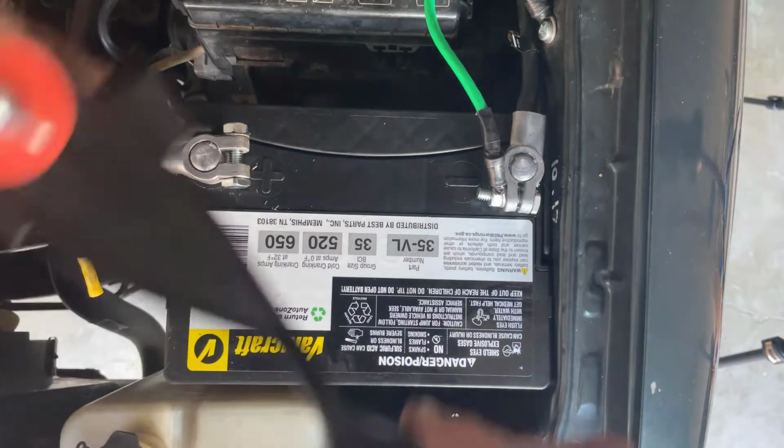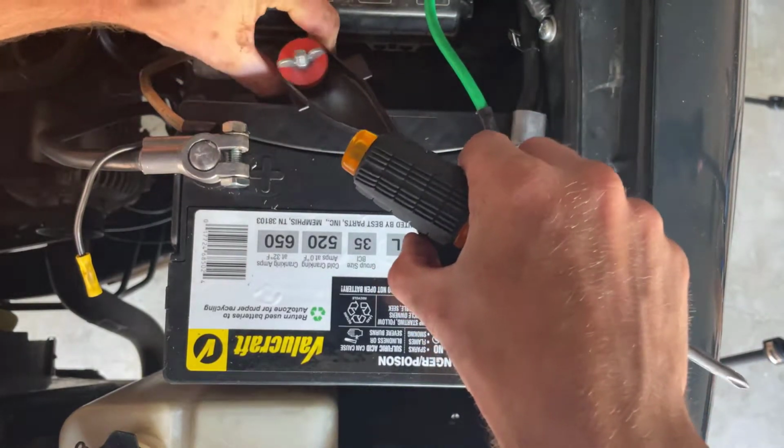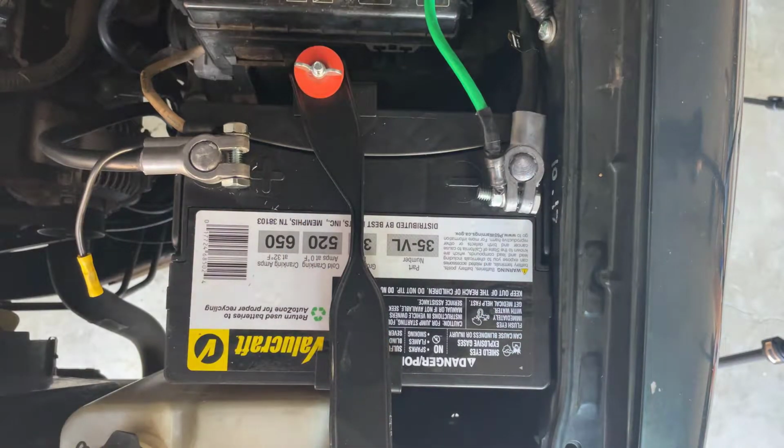To complete the install, we will finish it by putting the battery hold down strap in place and tightening it down. And it fits perfect. This will be our first startup since we put the new battery in and the new cables. I'm excited to see if this thing will actually turn on.